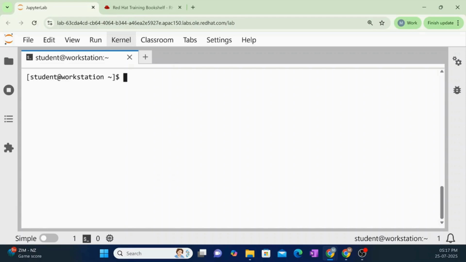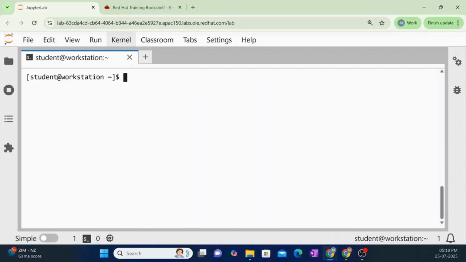So let's get started. GPG stands for GNU Privacy Guard, a free and open source alternative to PGP. It uses asymmetric encryption, which means a public key is given for you to encrypt files and a private key is provided to decrypt files. It is widely used for securing emails, encrypting files, and signing packages or Git commits.